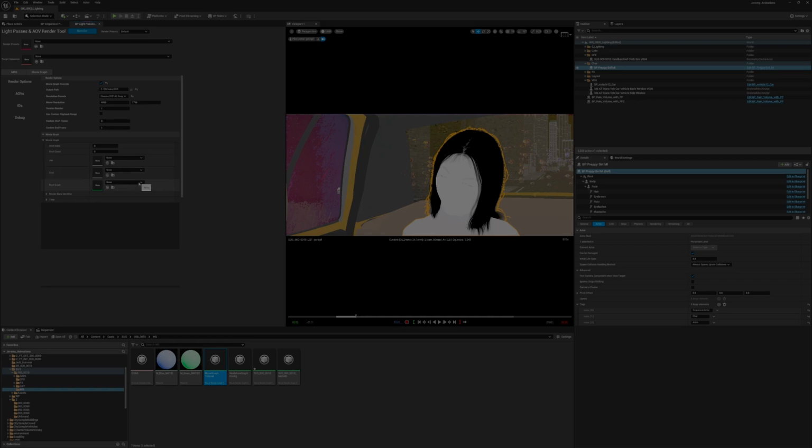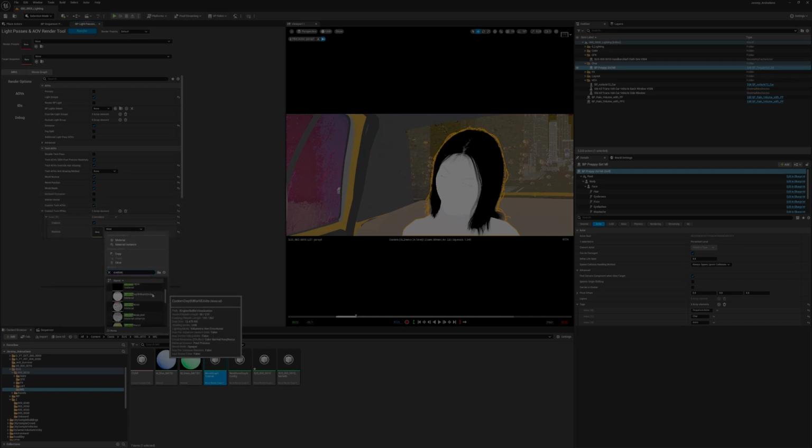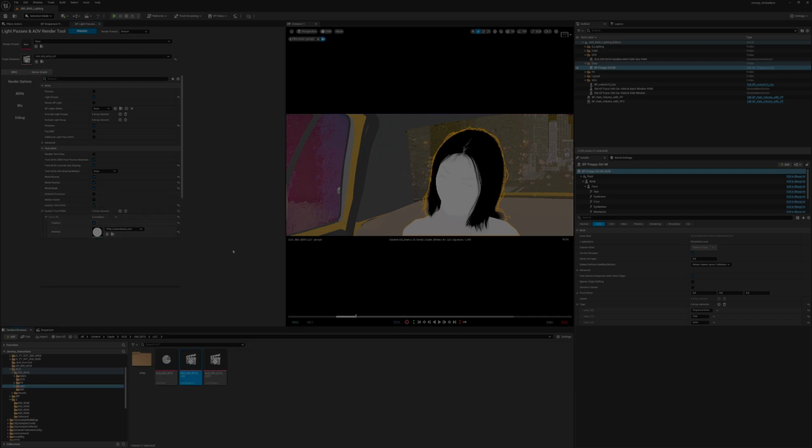Next, we'll expand the Movie Graph section, and we're going to select our root graph. I'll just drag mine in. After that, we can click into our AOV section, and here we can, like normal, select the AOVs we are using. Once we're all done, I'm going to hit render and let it go.